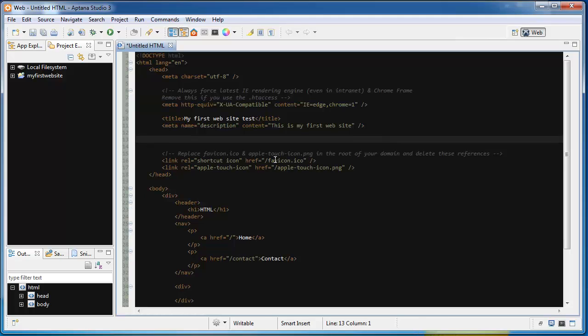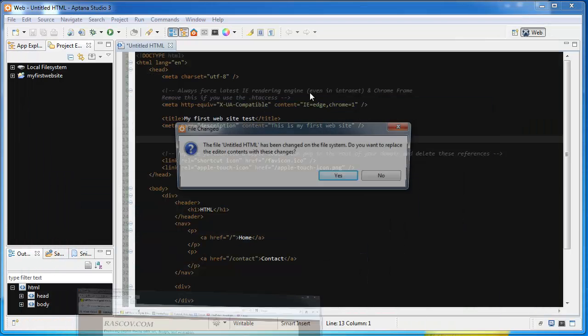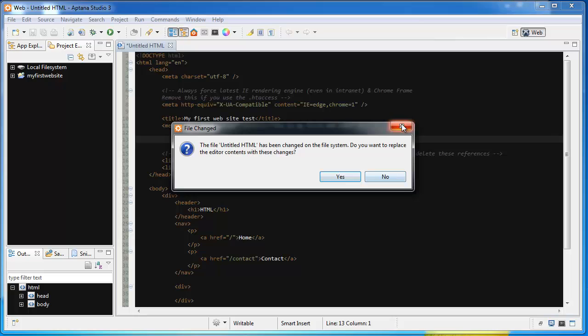Same with the favicon here. This is the favorite icon. That's the icon you see when you're looking at a web page. Let's go here, and you see the little color. See, mine has a little R right there. West Valley has a little W. That's the favicon. We'll learn how to do that this week also. I'm going to show you how to make these, and it'll be one of your lab options here.